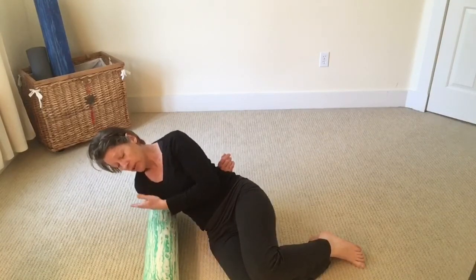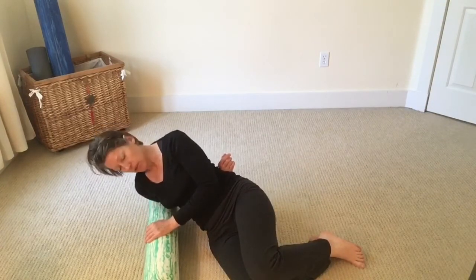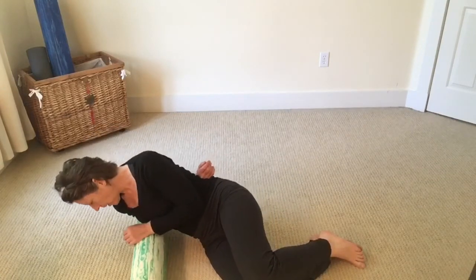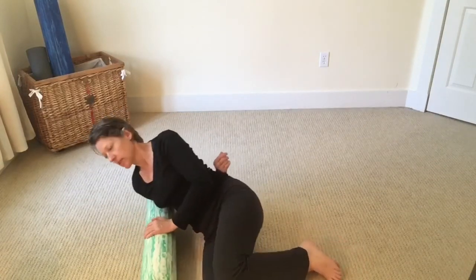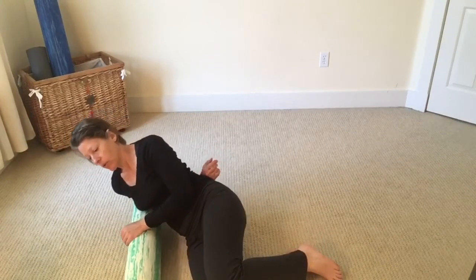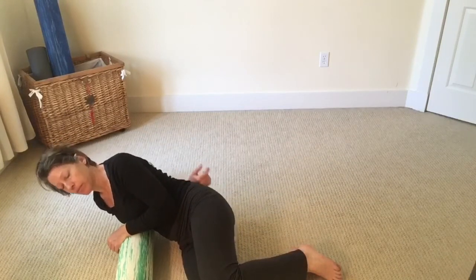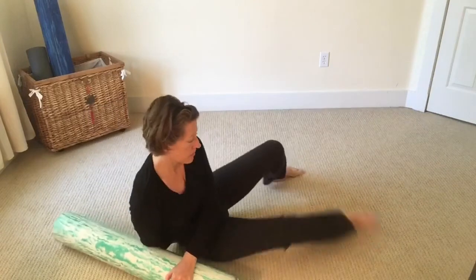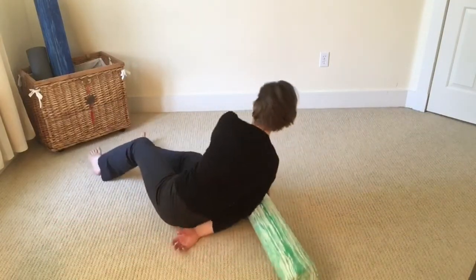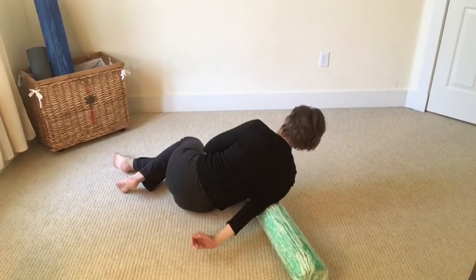So as you're working, I'm just trapping the arm in a place that feels like a yummy place, and I'm just going to allow my neck to move around so it doesn't get fixed and stuck. And now I'm coming up, I'm right into the elbow. Oh, and now I'm going to just bend and straighten my arm. So I'm into the elbow and I'm bending and straightening.